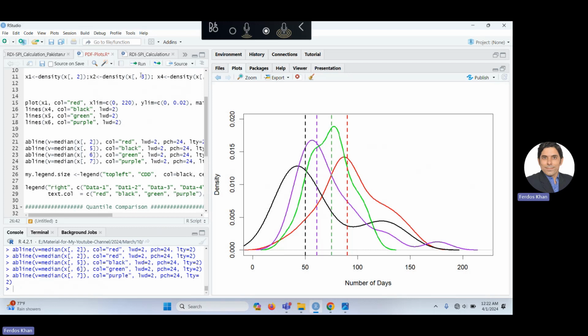You can do like this and just put it, and that will print that this is the variable which is plotted. Now it is important to mention what is black data, purple data, green data, and red data. So for my data, I just named these data 1, data 2, data 3, and data 4. For your data, maybe the names are different, so you can have different names in the same legend.